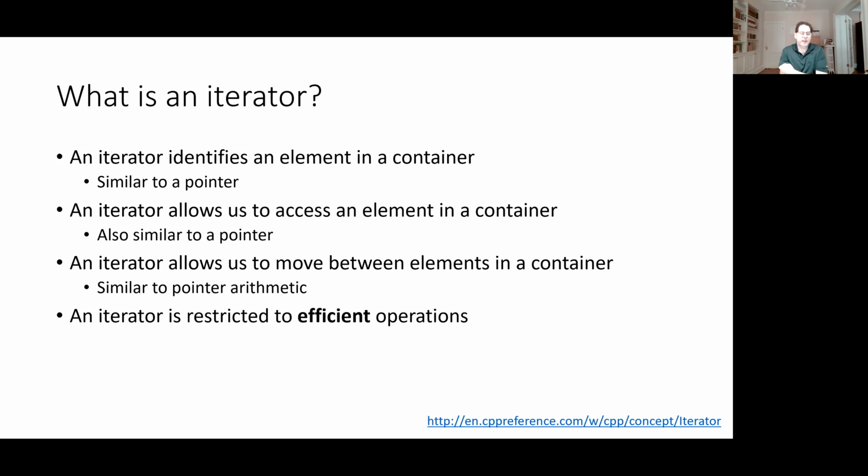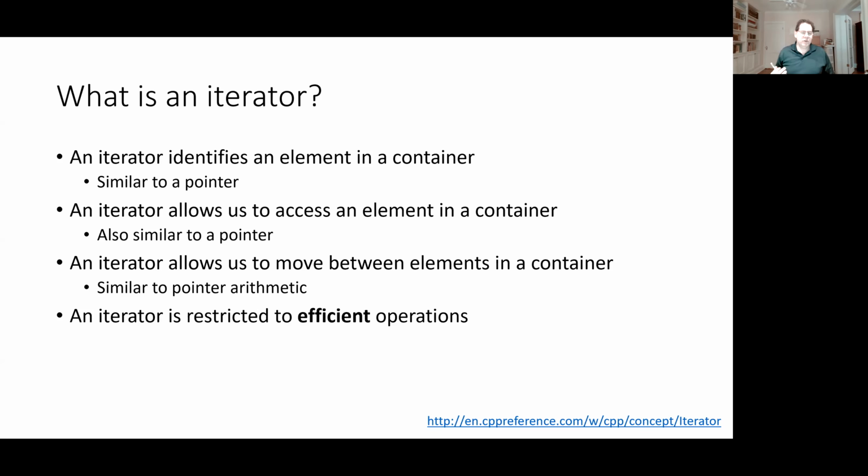Okay, so what's an iterator? It identifies an element in a container. So it's similar to a pointer. And the way you interact with it, the operations you do on it, should be very familiar because they're made to look like pointer operations. Often an iterator is actually a class, but often its implementation has a pointer inside of it. Sometimes its implementation has more than a single pointer inside of it. Doesn't matter. From your point of view, you don't really care. That was the standard library creator's problem. You just use the operations they've exposed, which look like the operations you can do with a pointer.